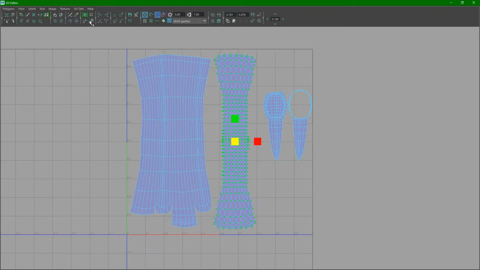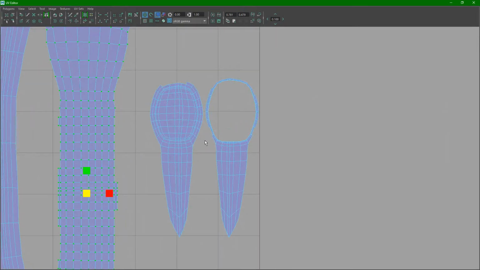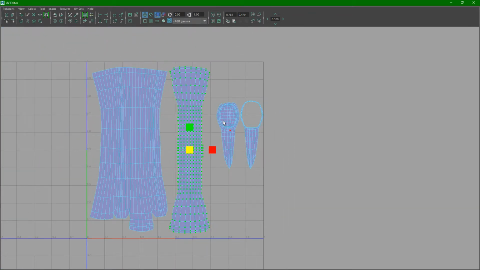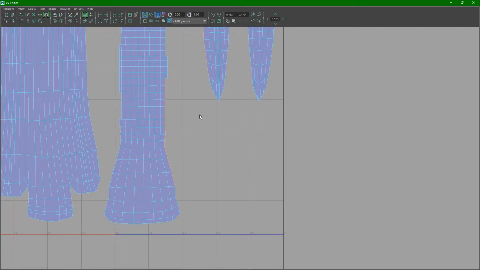And let's flatten it out. I'm really not a huge fan of this guy here being separate like it is, because the more separations you have, the more seams you're going to have. I'm not a huge fan of having a bunch of seams. So let's see what this does and kind of roll with it.